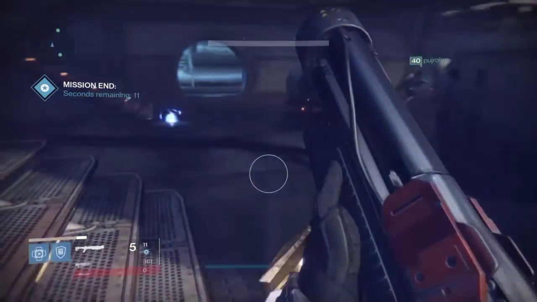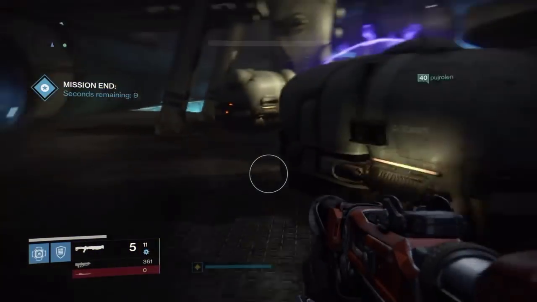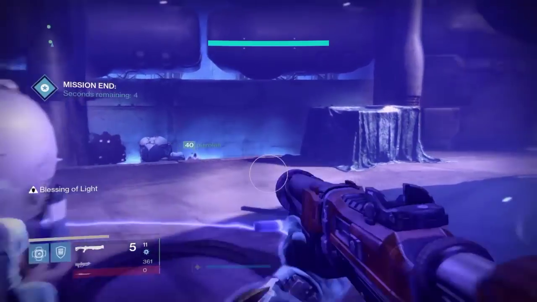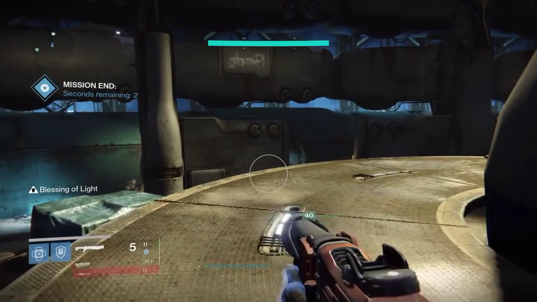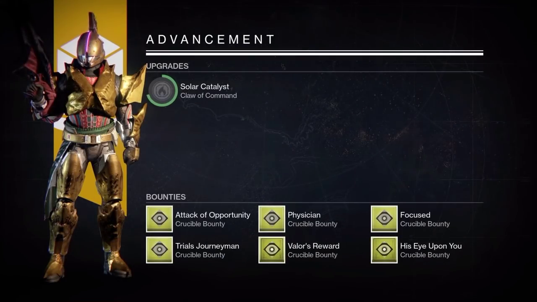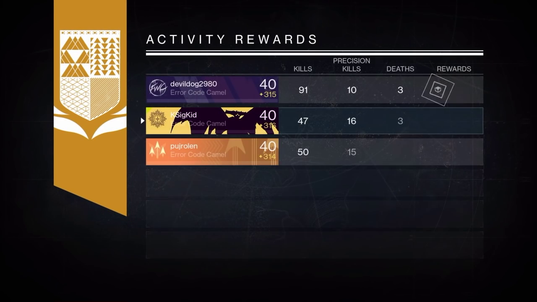But you can see that we managed to clear this entire room. We had well over 3 minutes left out of the 10-minute timer in general, so you can see that this strategy works. Have your exotic swords and work as a team. If you're going in with three people, you've got to work as a team. You can't all be doing different things. Teamwork, it works in Destiny. Who would have thunk it?